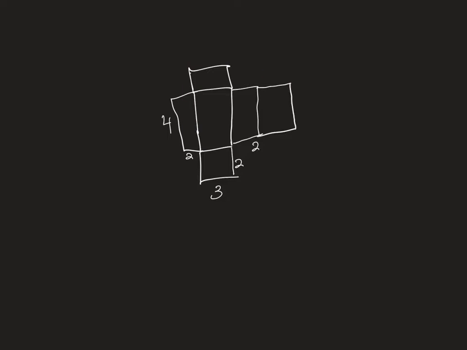All right, so for our next example, you have the net of the shape. So this is what the shape looks like if it's not folded into its 3D figure. So this would be a rectangular prism. And that means that I have 6 sides or 6 faces. And I'm going to find the area of each face and then I add them all together like previous. So I'm going to start with this bottom one. And this is 3 by 2. So 3 times 2 would give us an area of 6.